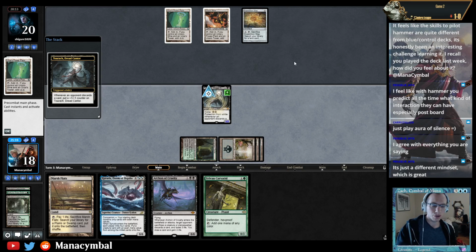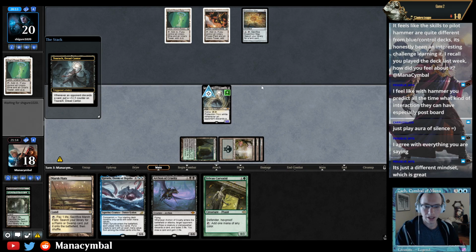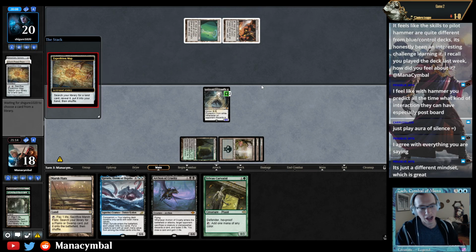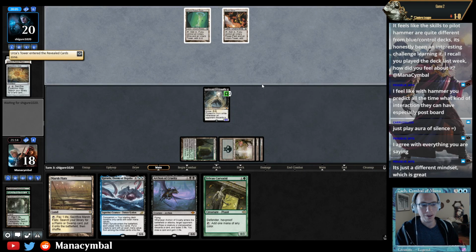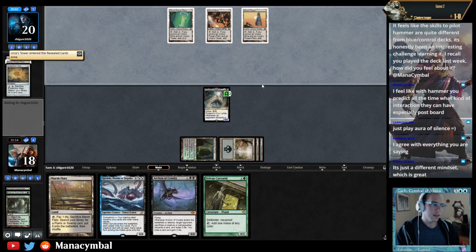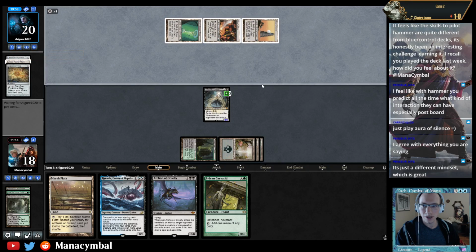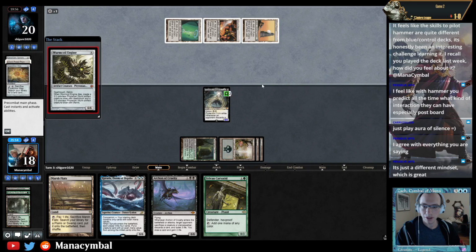In blue-white control, you have inevitability where if both players just play land go, in most matchups you're going to feel like, oh, I'm going to win. In Hammer Time, if you're going land go, you're losing every turn you do that. Every turn you're not taking a step towards killing your opponent or putting pressure on them, you're losing the game. You're always going to be the aggressor. You are never going to be the one who has the inevitability.